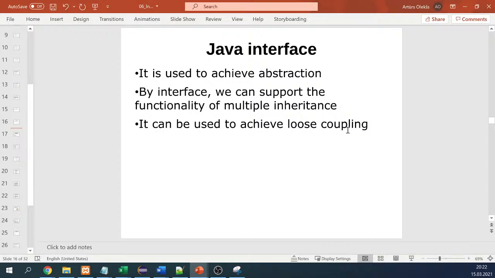This is what I mentioned before when we talked about coupling. In this case, we don't need to closely link the classes.